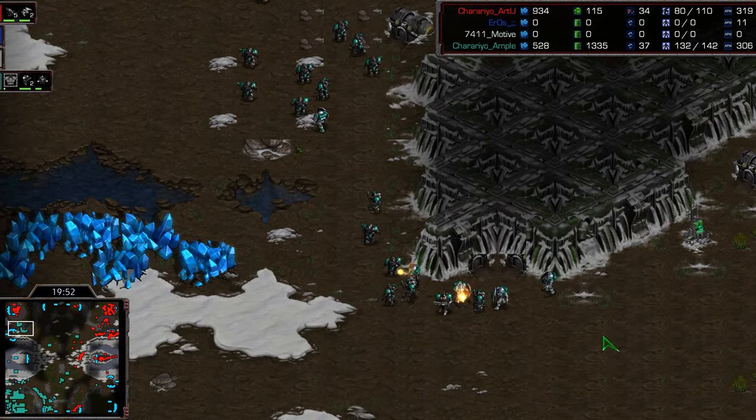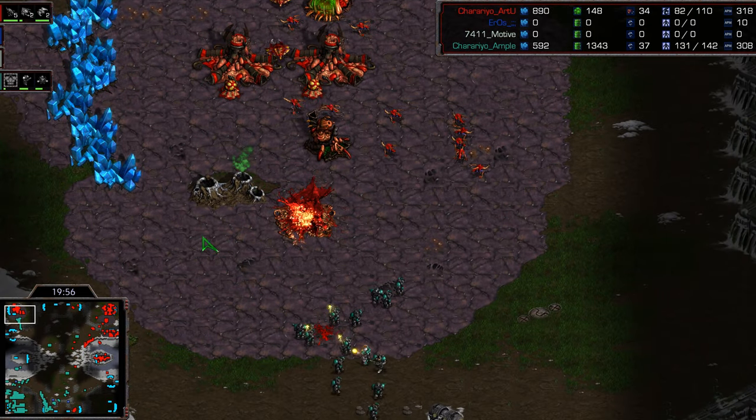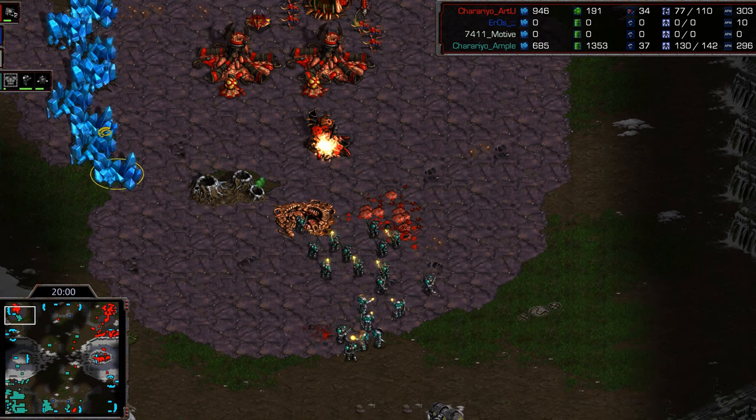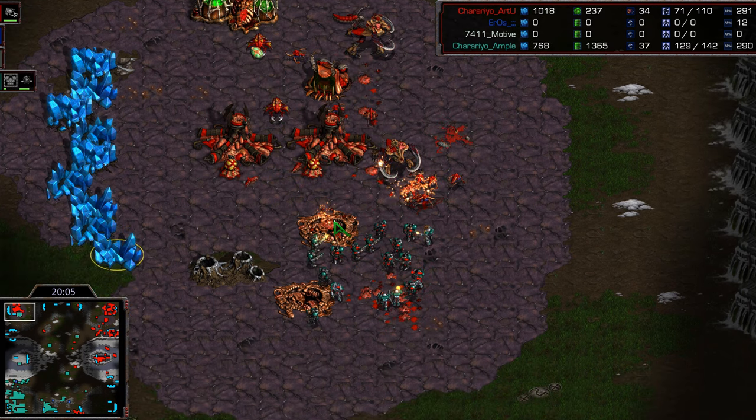Oh, this group, though. This group's sneaking. Sneaking up. But there's a Nidus. Defending this is possible. I mean, yeah. Your Sunken loses a lot of its viability once 3-3 comes in on these Marines. Just saying. Oh, Lurkers and Ultras are pouring out.